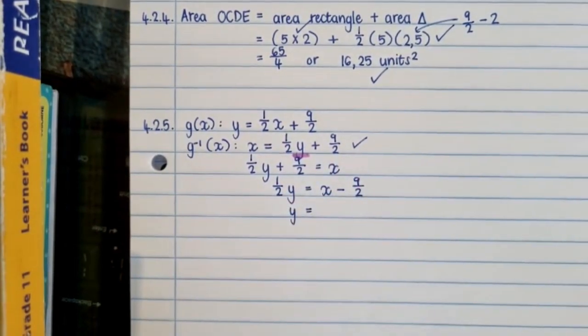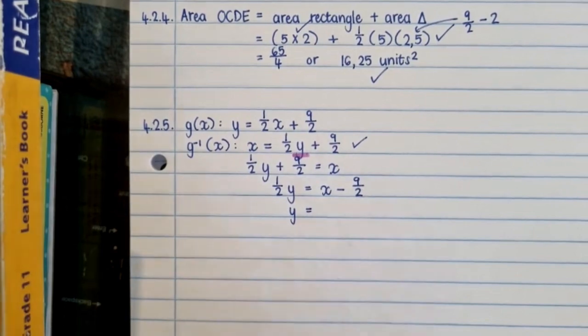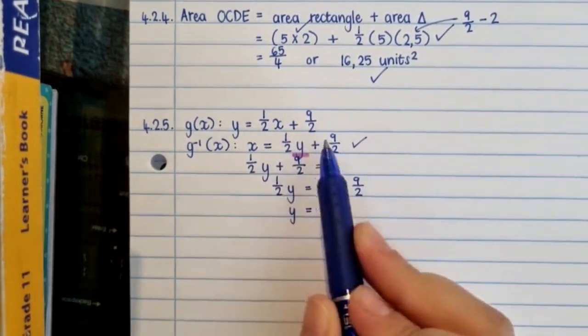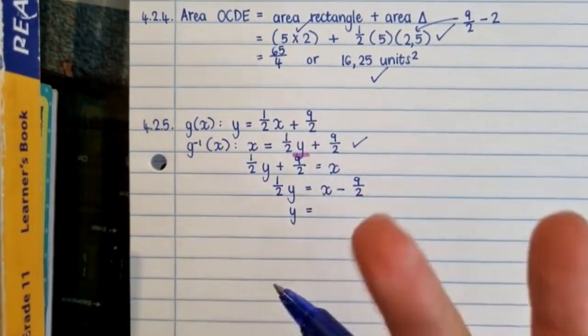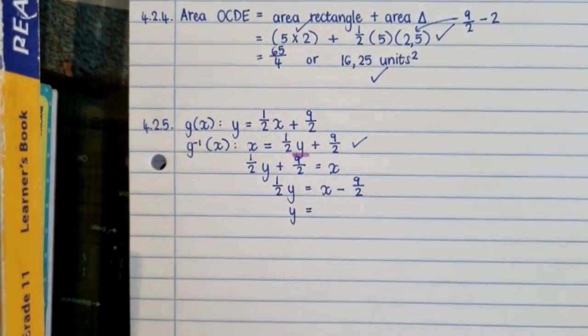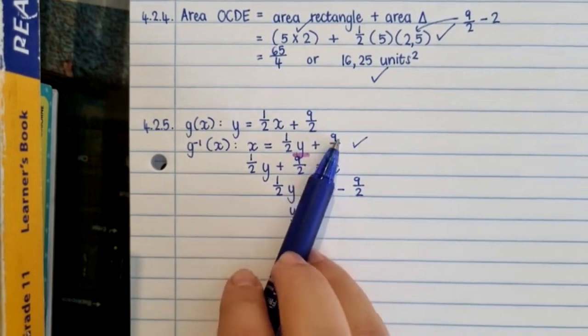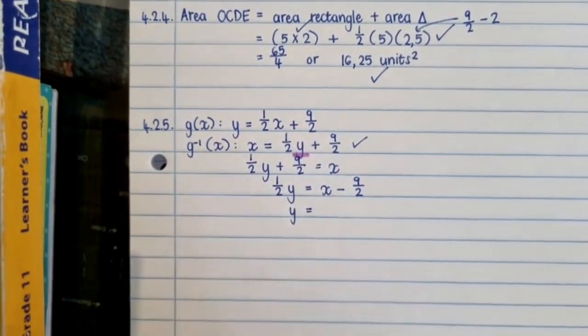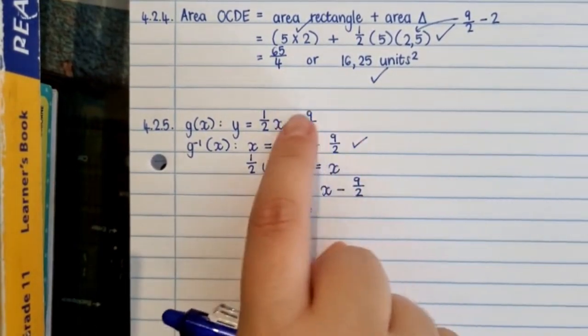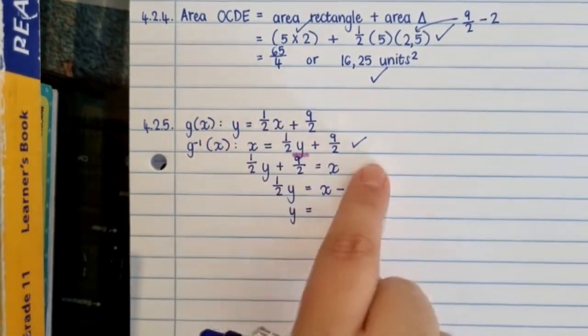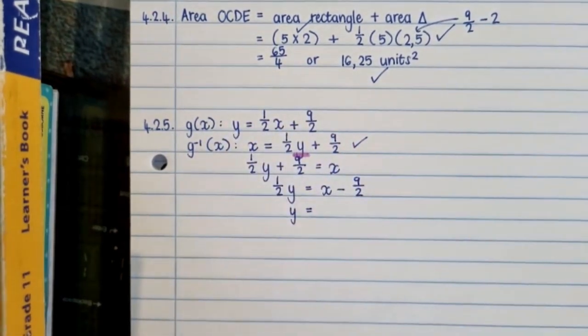When you are dividing by a half, shouldn't the y be negative? So I didn't move it, I just swapped the two sides around. Okay, so that's why I didn't make the y negative. If you moved only the half y and you left the 9/2 there, then yes, the y would become negative. Okay, but I literally took both of those terms, put them there, and I put the x on the other side.